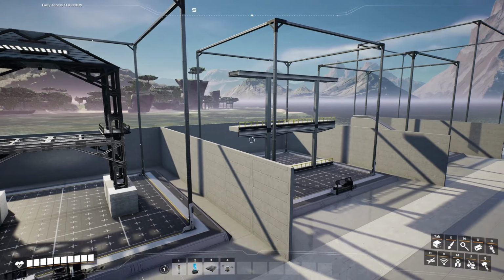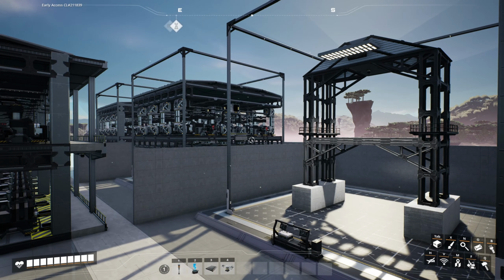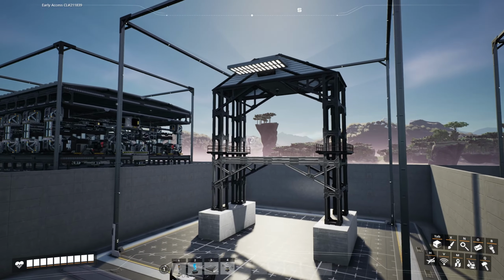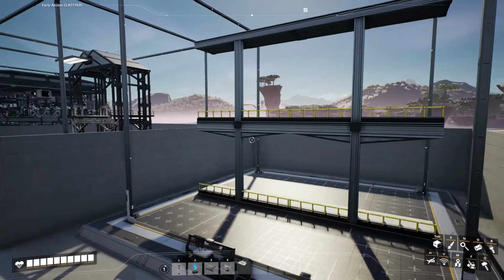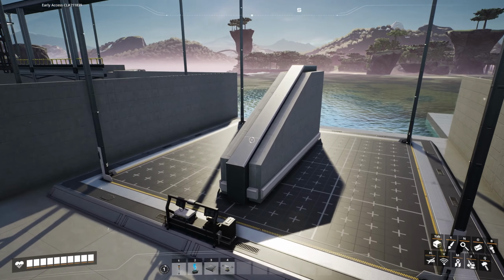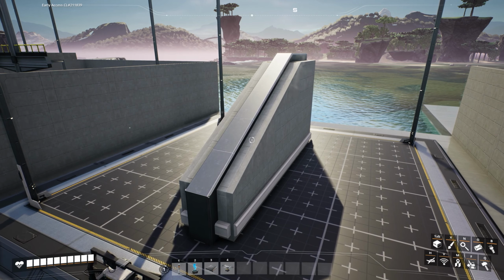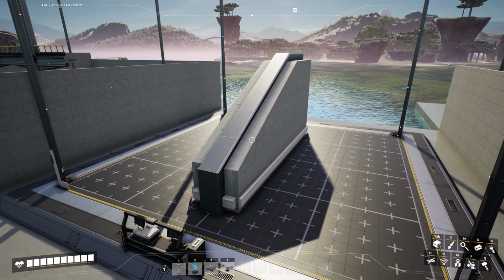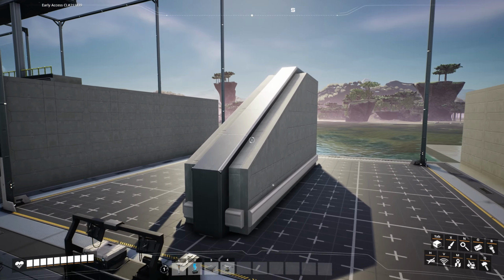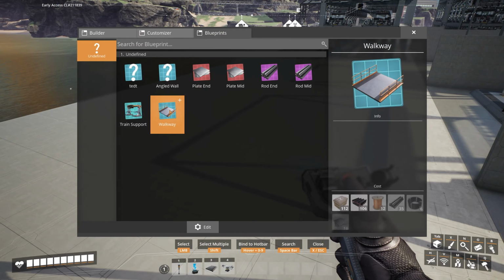I showed you also a train support system and some walkways. But one thing that you guys maybe have noticed is that you could also use this for the exterior of your factories. So if I wanted to remake my nuclear power plant and I used blueprints, I would have made my angled walls a blueprint, because those things were a pain to make, and making them over and over again took so much time. But using blueprints, what I could have done is make it like this, and then I can use that wall over and over again once I just go into it.